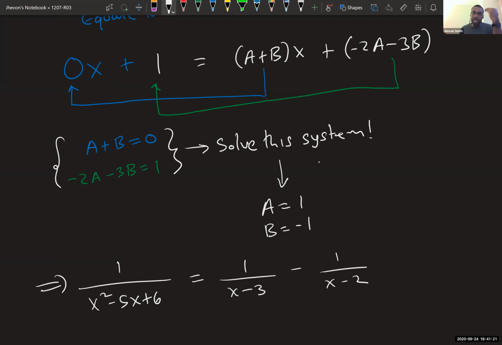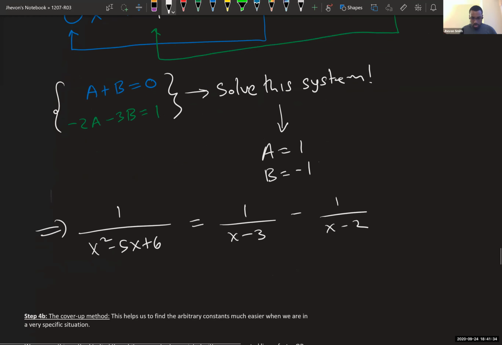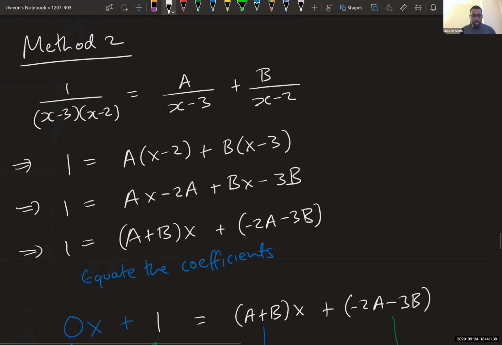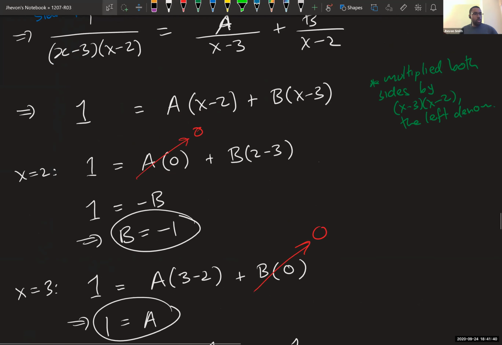Or you can multiply the top equation by 2, then add the two equations, right? So again, algebra, if you need to review that part, how to solve simultaneous equations, Math 1000, I have the videos up. Right, so that's how you would go about doing that. So that's method 2. Any questions on method 2 or method 1?